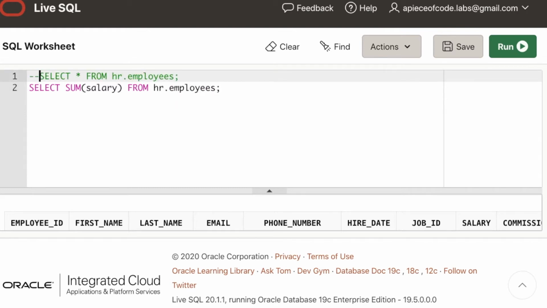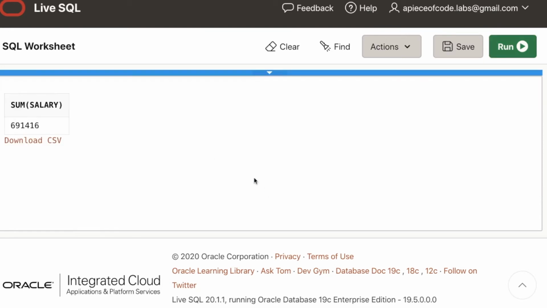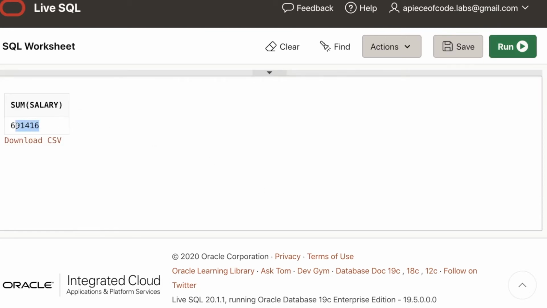I'll just comment out this one so that I run only one query at a time. So the total sum is more than 500,000.